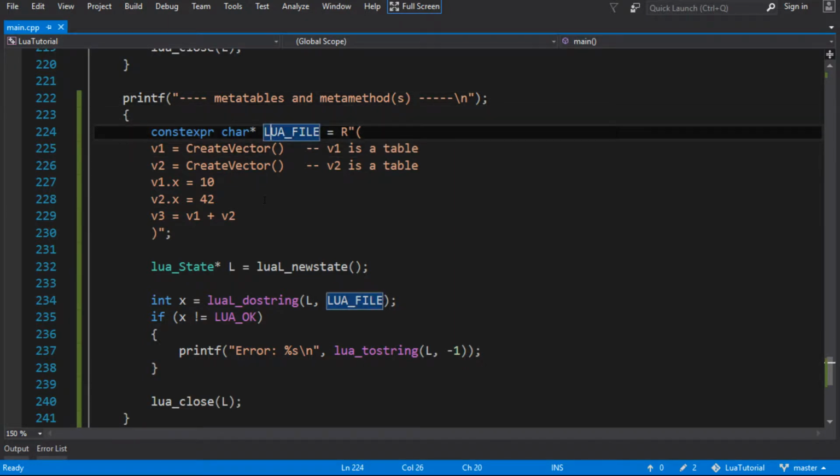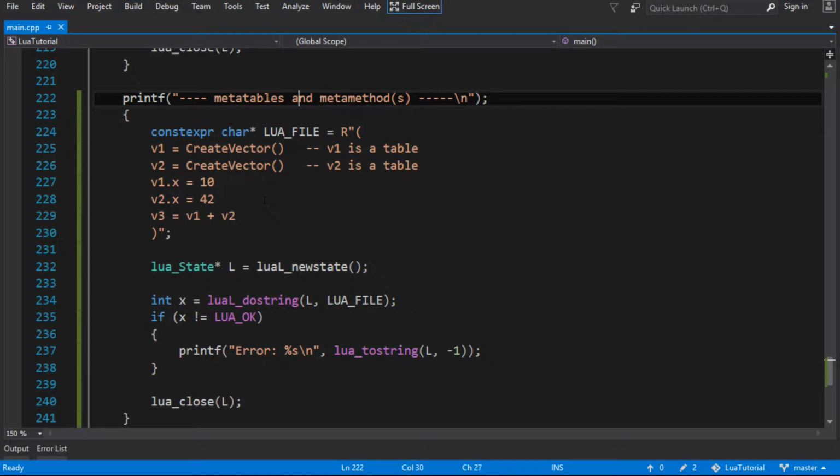But what it does do is there's a few special fields you can put in this table in Lua, and you can attach this metatable onto another table or onto a userdata, and it can change the way that it behaves. So you can make it so that if you try to look at something in that table that doesn't exist, one of our metamethods will get invoked, and then we can make that metamethod do anything that we want. We can make it return a value, or we can make it assert, or we can do whatever we need to do.